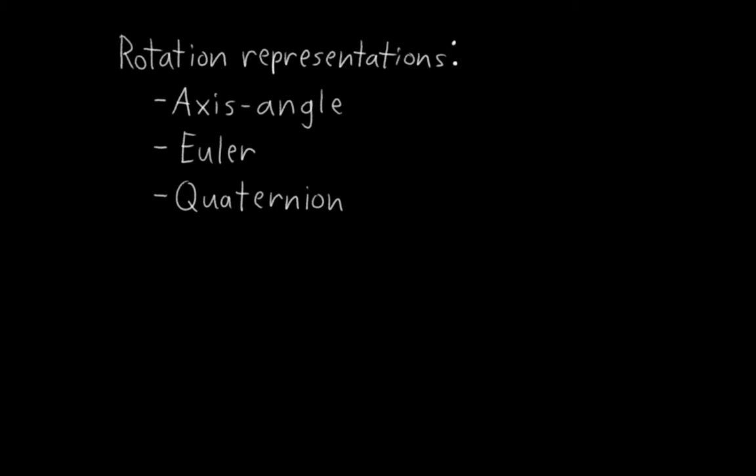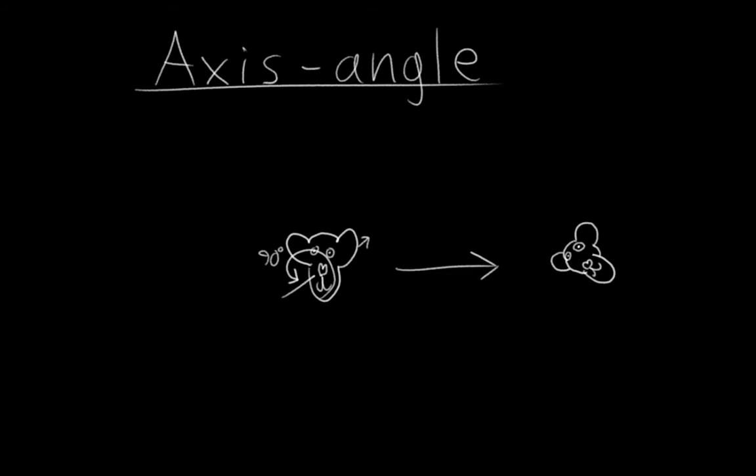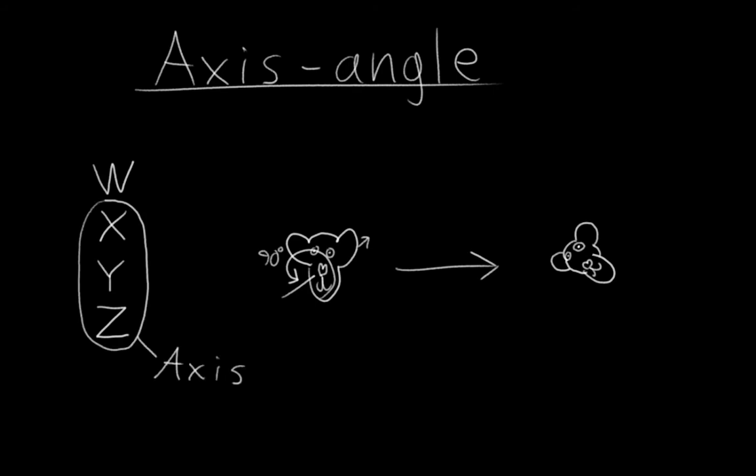Of the three of these, quaternions are probably the scariest, and axis angle are probably the simplest. And because of that, I'm going to cover axis angle first, and quaternions last. So, axis angle rotations. You have an object, you specify an axis to rotate around, and an amount to rotate around it, and bam, it's rotated. Holy crap, is that simple. It takes 4 numbers, 3 for the axis, and 1 for the angle, and it couldn't be conceptually simpler.